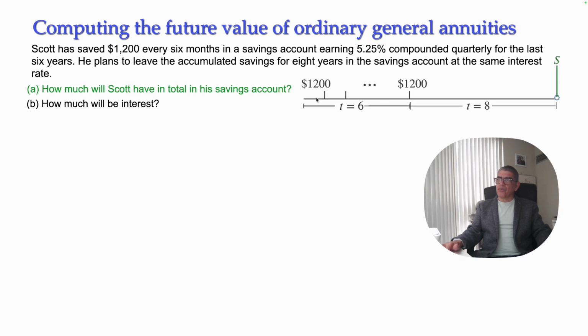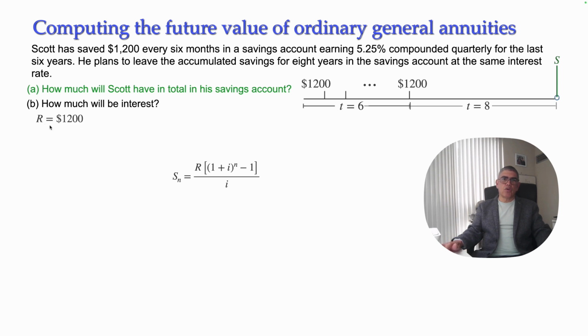Okay, let's work first on this annuity. So let's compute the future value of this annuity. So we know that the formula of future value is this. In the future value we need R, we need N, and we need I. So R is given because it's $1,200. So let's take note of this.